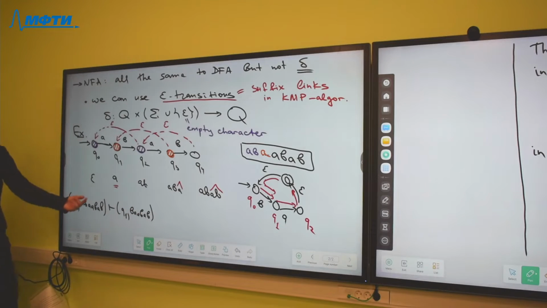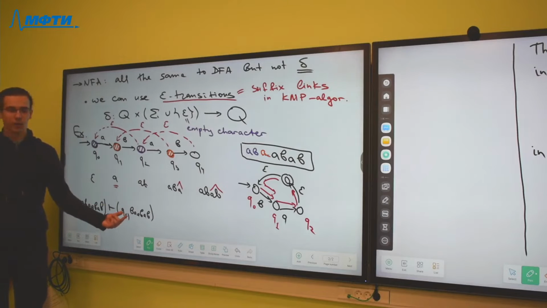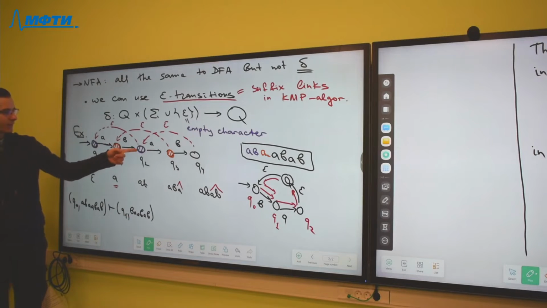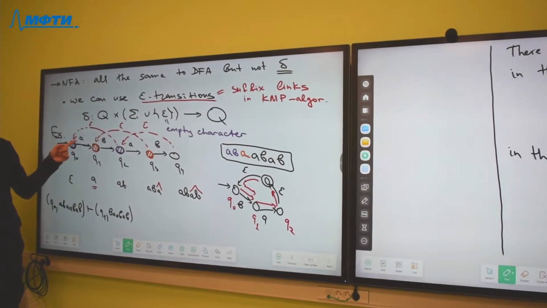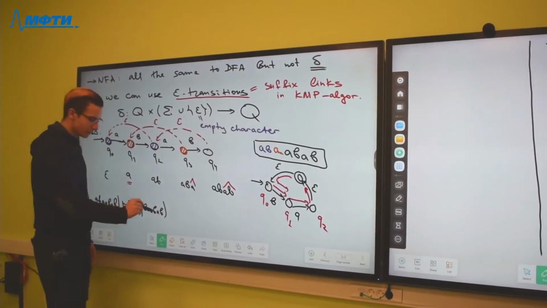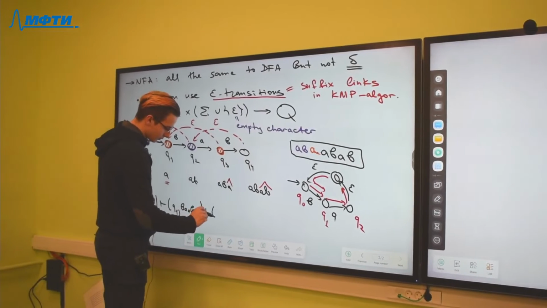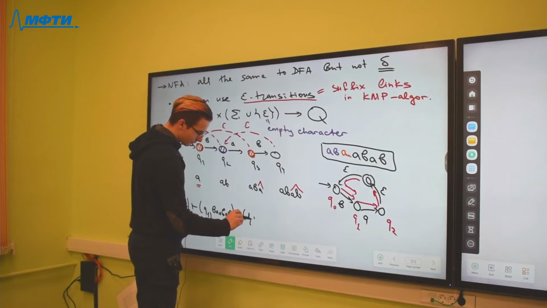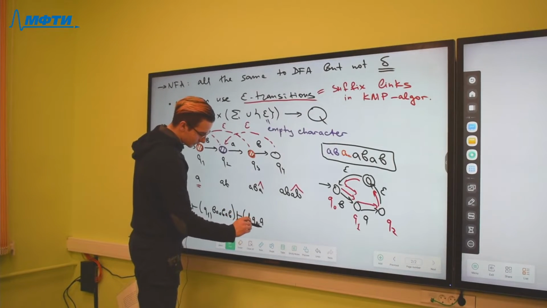Then we read the next character, and we see that there is an epsilon transition, so I write here two states.